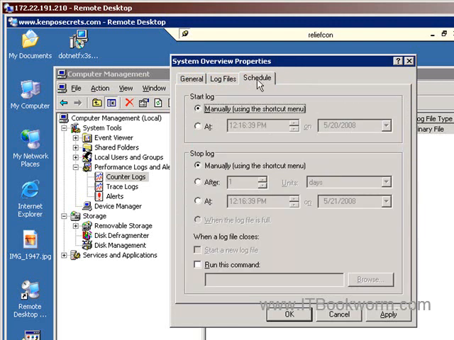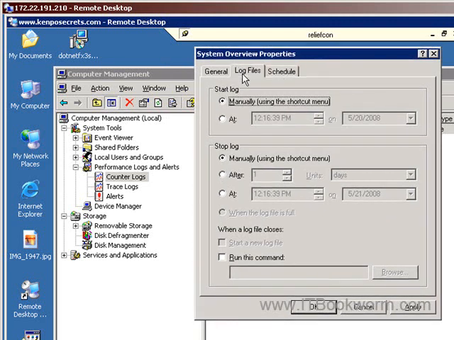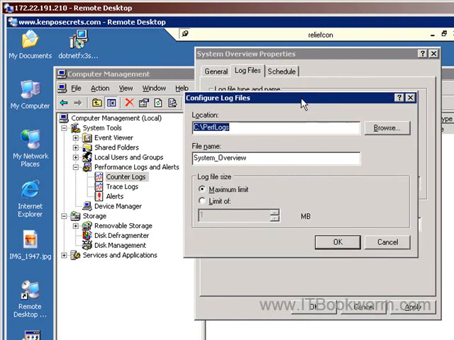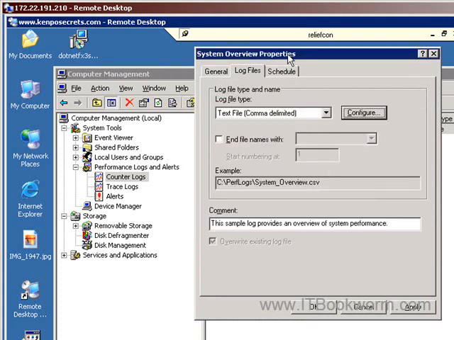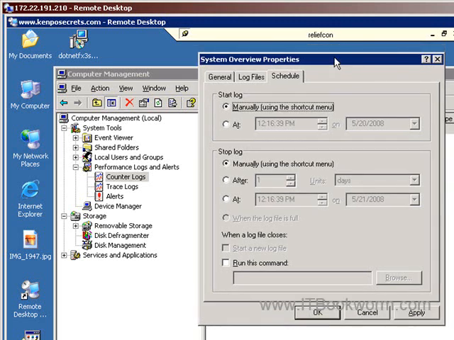So then you can schedule it. You can schedule start and stop times. And if you have an unlimited file here, so if I have a max limit, which is huge, right? And I want these files to be named by the day, then I would forego the scheduling, and I would go into the command line version of this right here, and I would set up a batch file and a schedule to run that. At 11:59 I would stop the trace, and at 12:01 I would start the trace, and that would give me new files for every single day, so I could easily segregate my files.